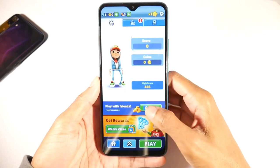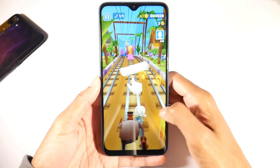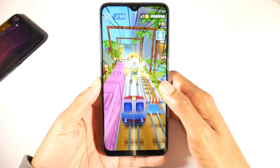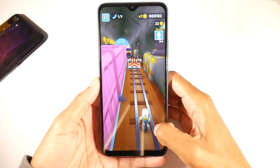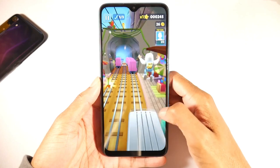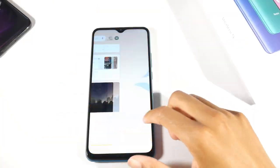You also have Android 10 right out of the box with MIUI 11, the Helio G80, and Mali G52. Majority of these phones won't be able to do high gaming, of course, because of the price you're paying, but you will be able to do casual gaming. I found playing just your normal casual games to be fine. You can think of it as a low to mid tier gaming on here.